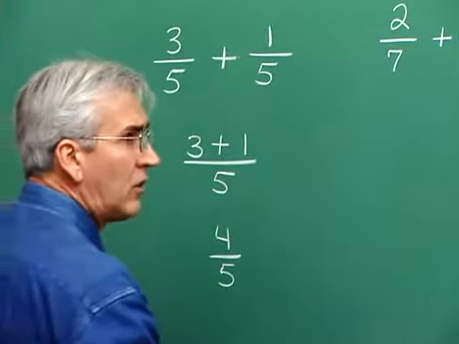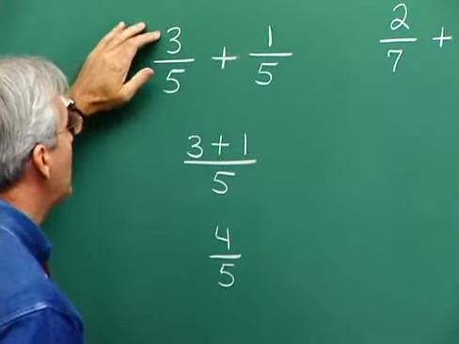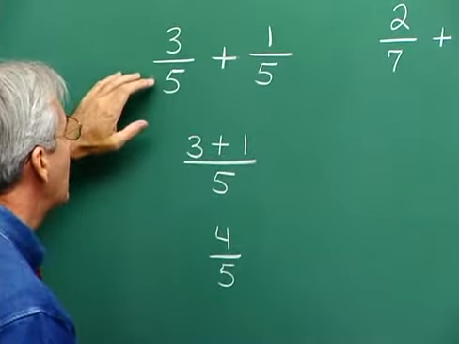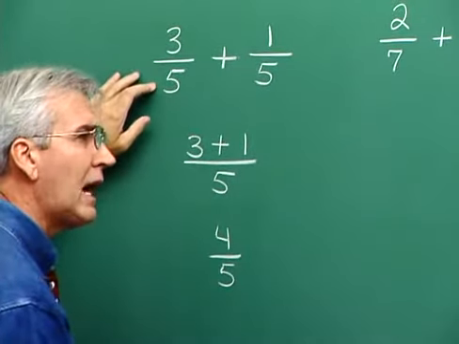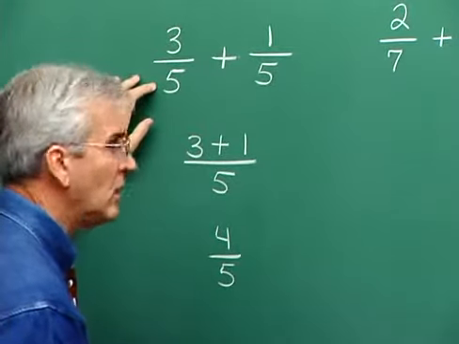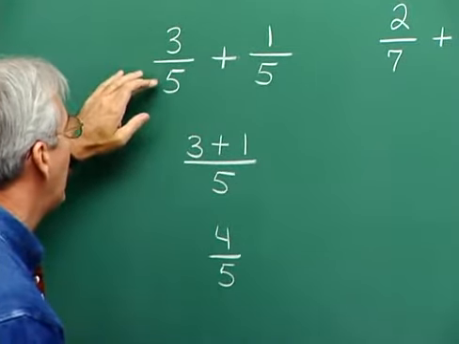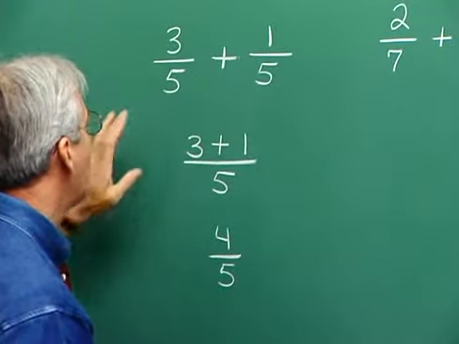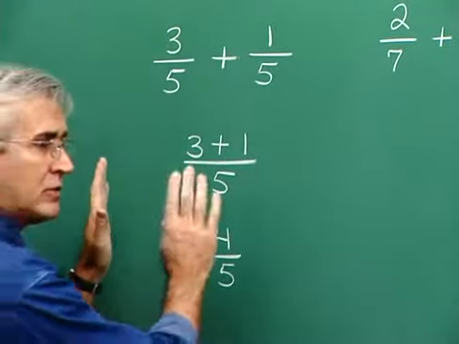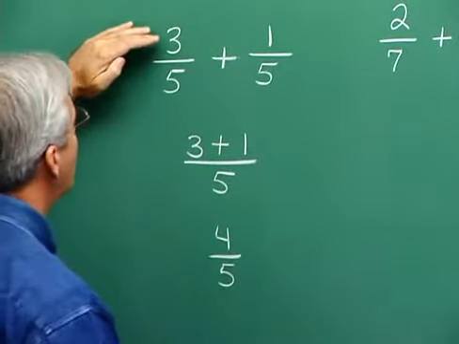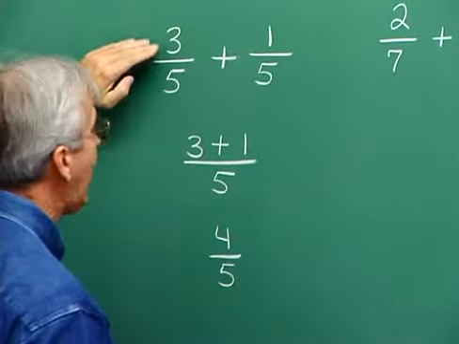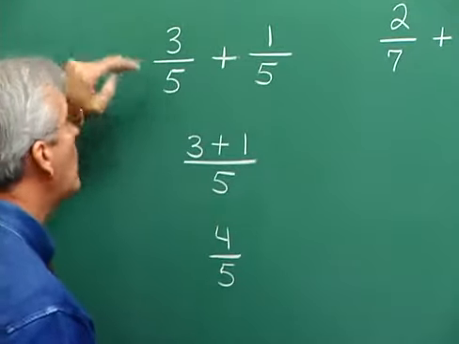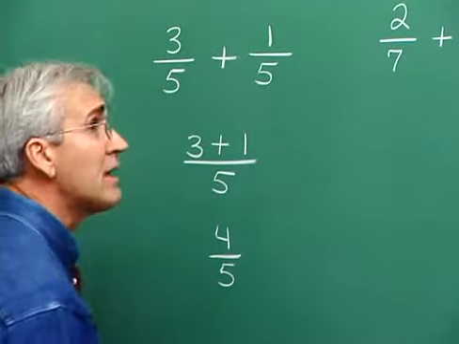We talked about earlier that the numerator of a fraction tells how many items we have, and the denominator tells how many items compose a whole. So we have 3 items out of 5 that would compose a whole item. Another way to look at a fraction is that the numerator tells how many, and the denominator tells the size of each of those. So we have 3 items and each of them is a fifth.